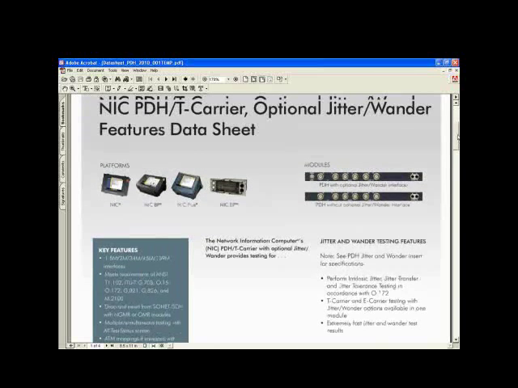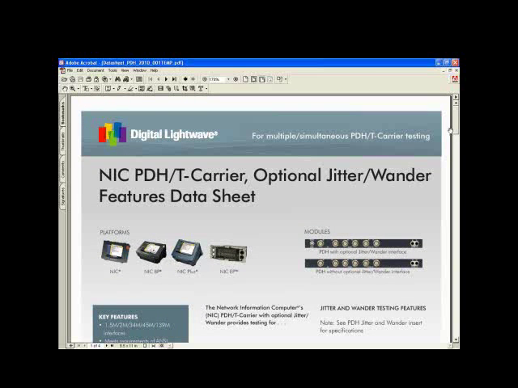Anyway, I want to get right to a couple of things. I want to mention this repeatedly. There are only really about two key features about our PDH and T-Carrier that make it better than the competition. The trouble with PDH T-Carrier as a feature is it's sort of a commodity feature.